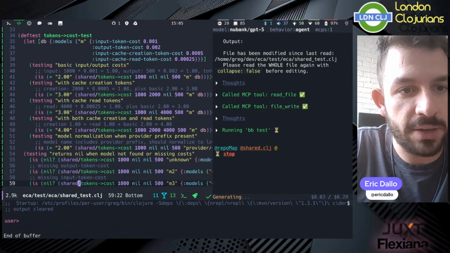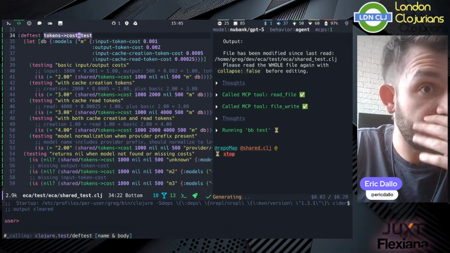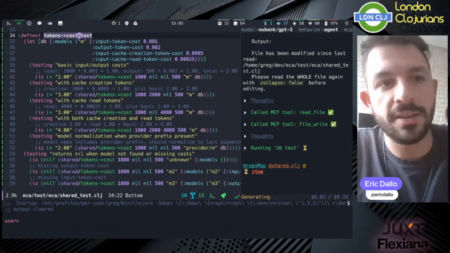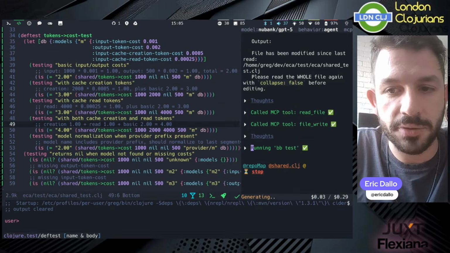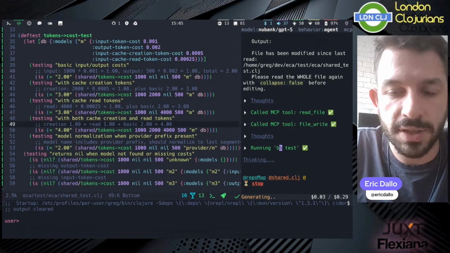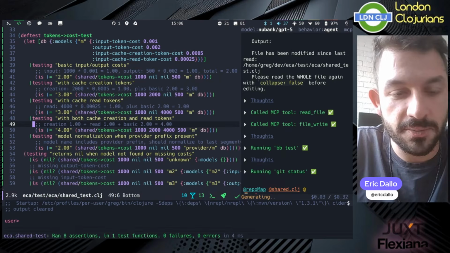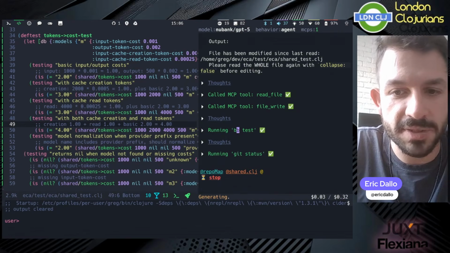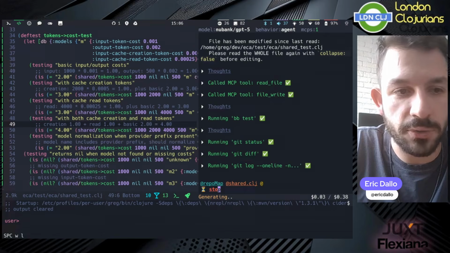So we can see we have the tokens. You notice that the LLM is following the standards of the project, like a single dev test with multiple testings. It's the standard of the project. It already noticed I'm using Babashka to run the unit test. So it runs and it just worked from the first time. It created the test with all the cases.